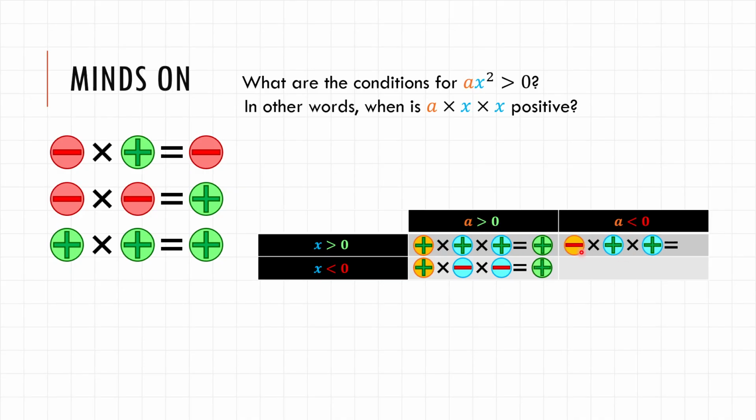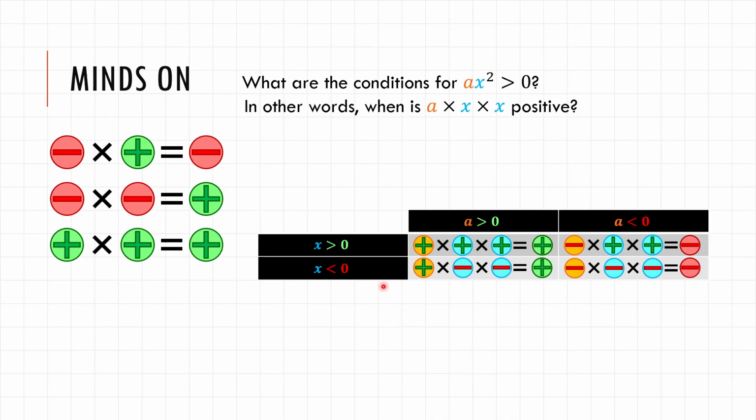And if a is negative, though, then we've got a negative number times two positives. A negative times a positive is negative, so these first two are negative. And then if I multiply that by a positive, again, we have a negative times a positive. So that gives us a negative number. Notice that x squared, if x was greater than 0 or less than 0, always ended up being a positive number. So we're in the same situation where a positive times a negative always gives us a negative.